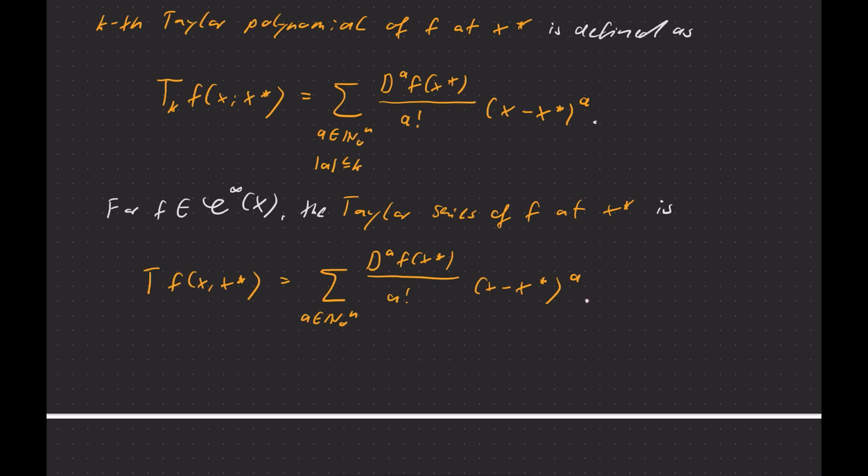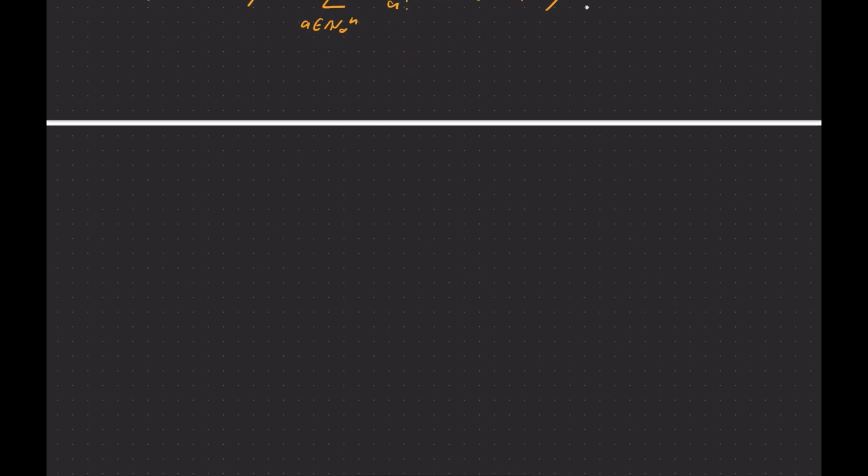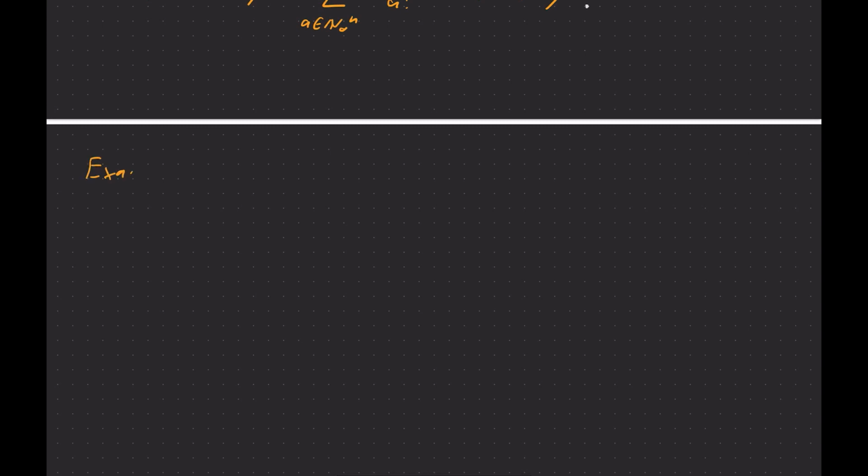Okay, so that's the formal definition of the Taylor polynomial. Hopefully easy to remember once you have memorized that notation here. Let's have a look at an example to see how that is applied. And we just continue the example from before so that we don't have to do all the work again.